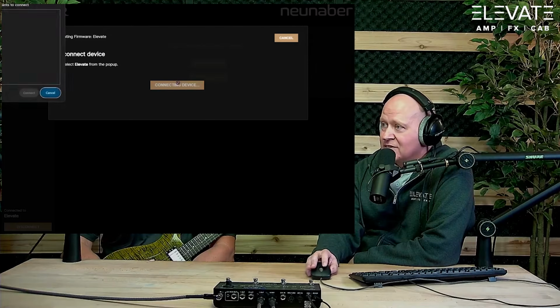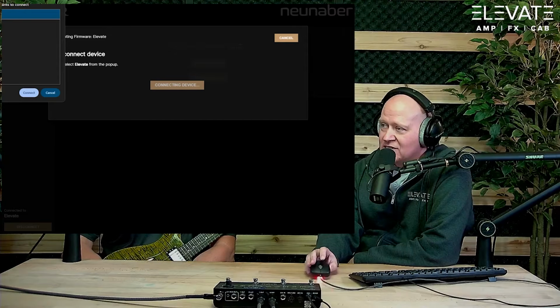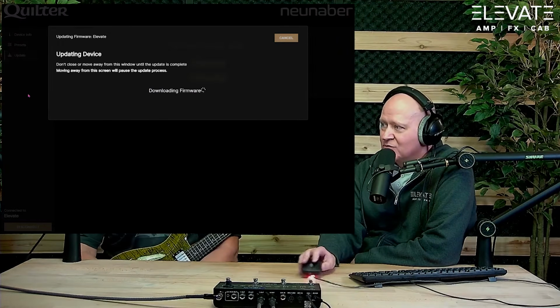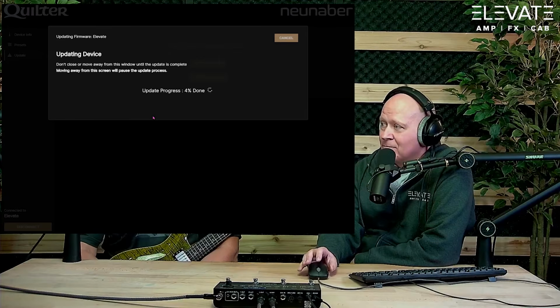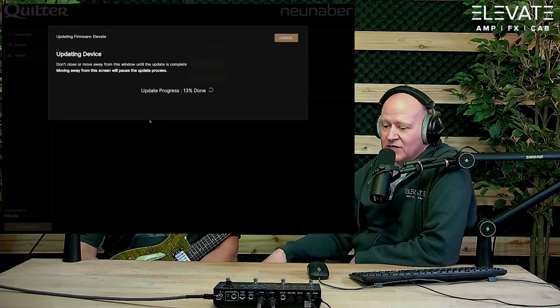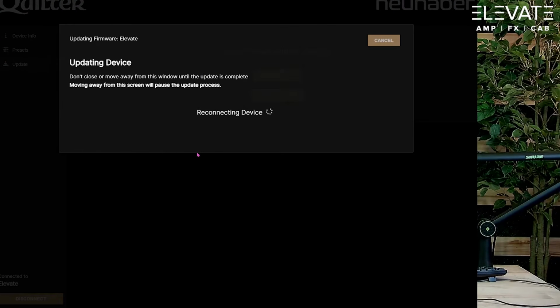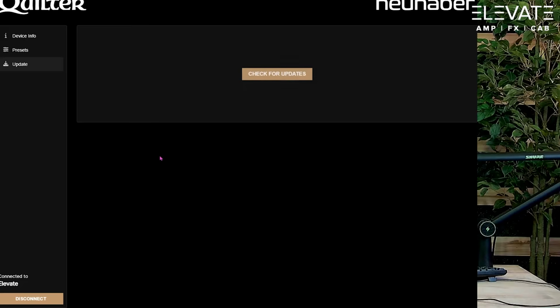Then click next. And then here it'll ask you to connect again. This is just because it's running the update version of the firmware, which is a different USB mode. So you have to connect to it. And now we just wait for it to update. But it's fairly quick. All right, so the flashing is done, and here it's waiting to reboot. Once it reboots, it will automatically switch to the new version and reboot again, and we're done.